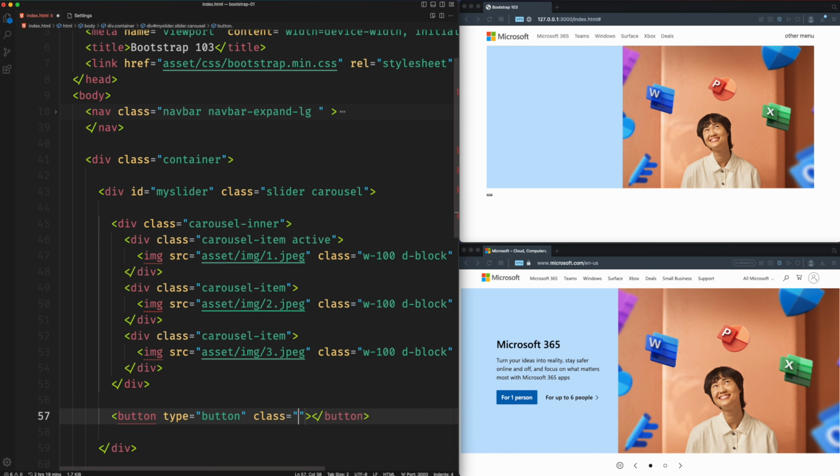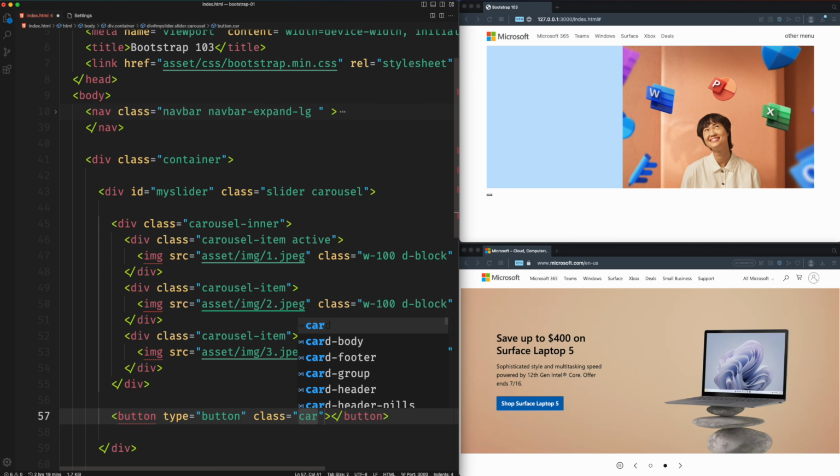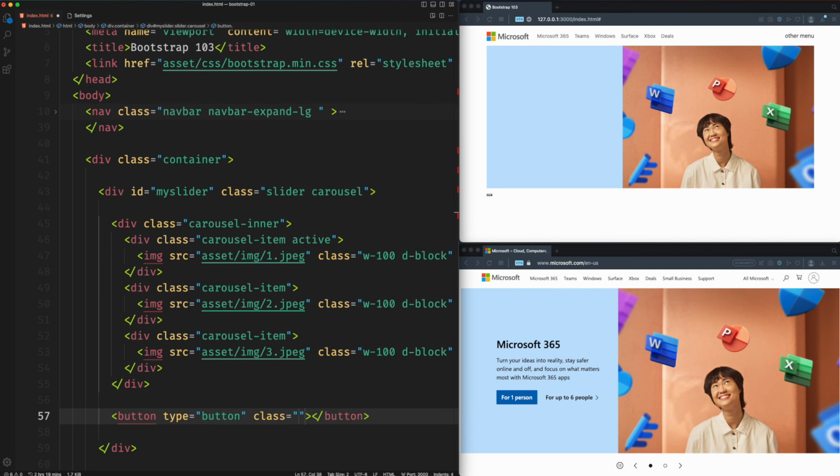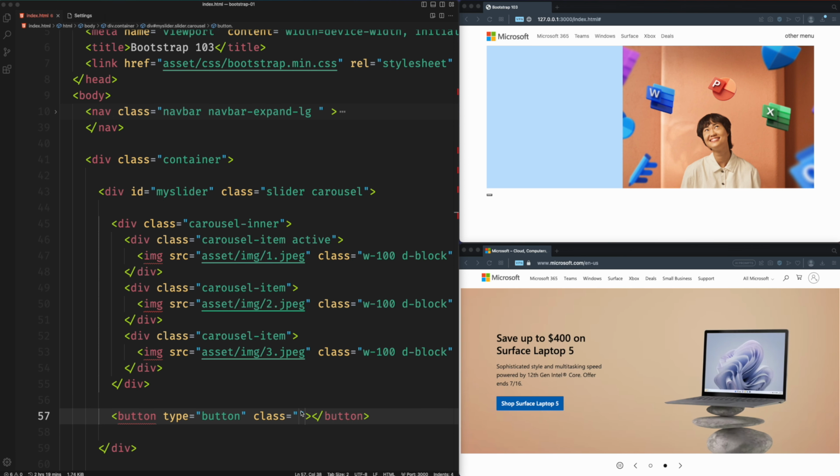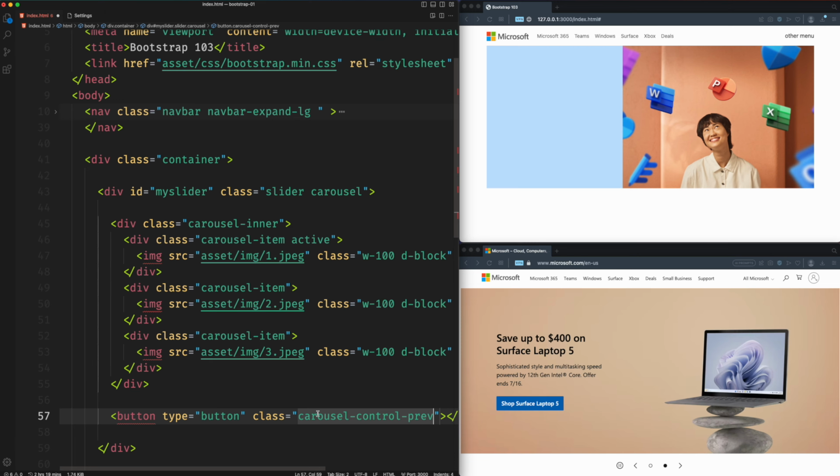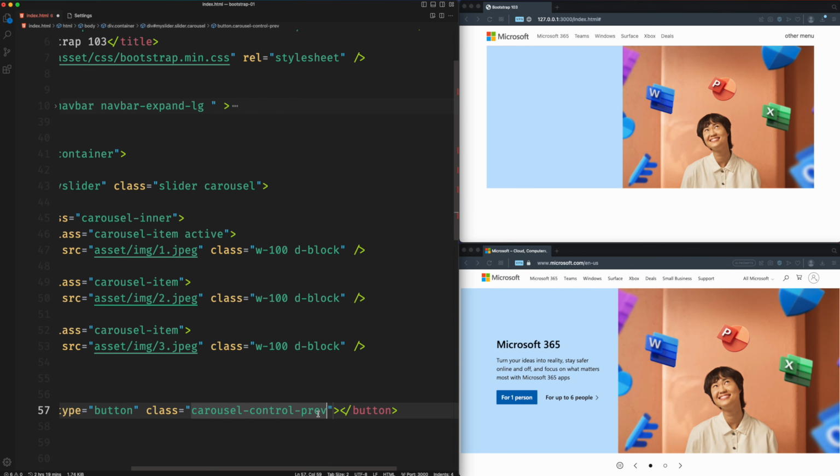So we can specify that this item we're working with now, you have 2 options. This item can either be the previous or the next. So let's make this one the previous, and then the one that follows will be the next.